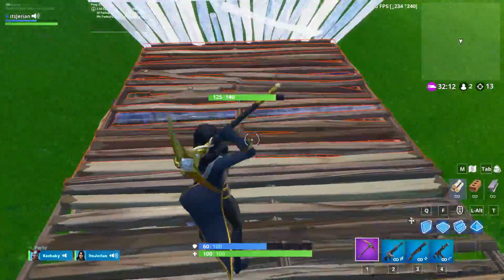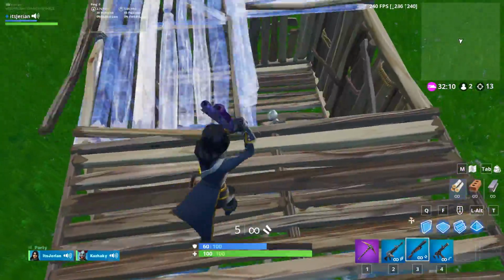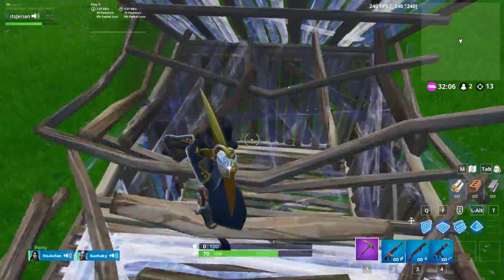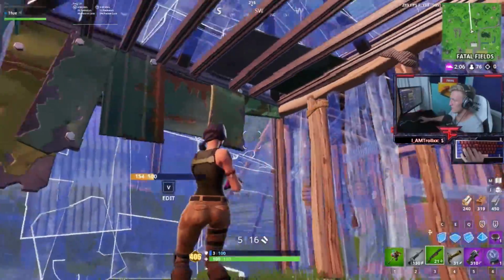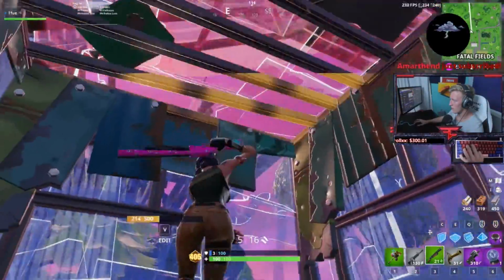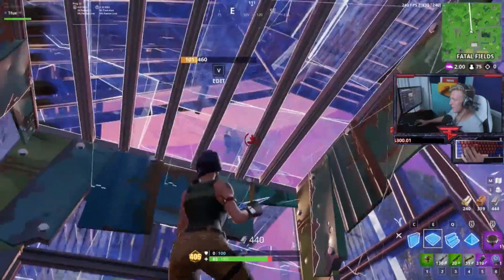Your opponent literally won't even be able to see you when you're pressed up against the wall. Then they don't have the time to react or build as you jump up out of nowhere and hit them with your pump. I saw this from Tfue, who uses it a ton in game because people are constantly replacing his cones due to his ping. So if you have high ping yourself, I definitely suggest using this.